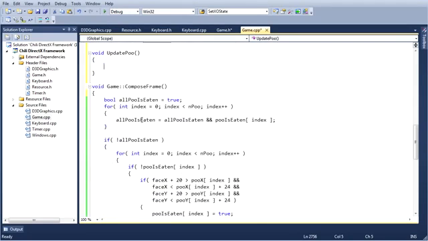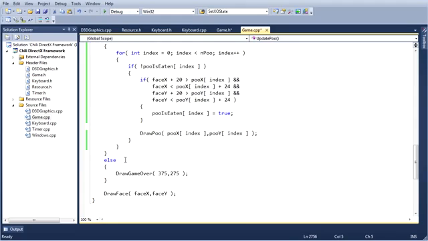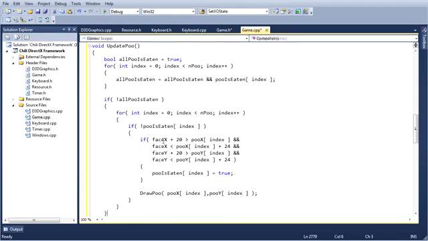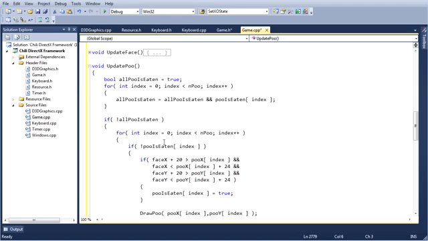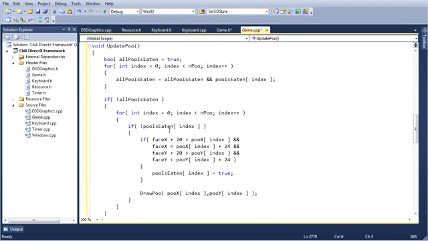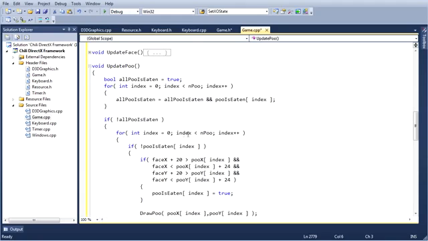And the update poo is basically this stuff here. Now, we'll leave it as it is like this.